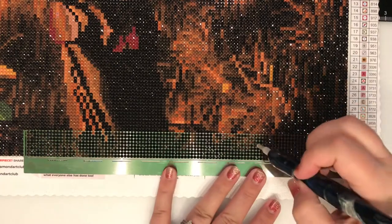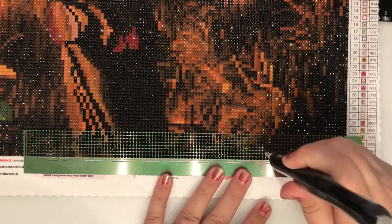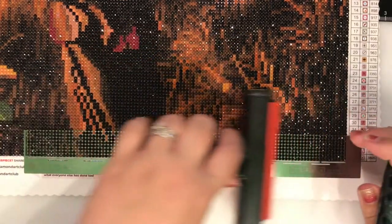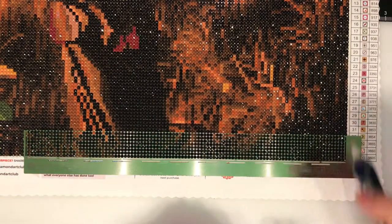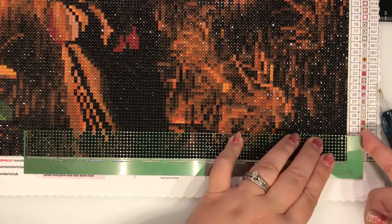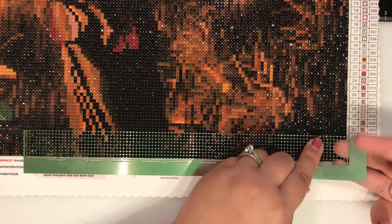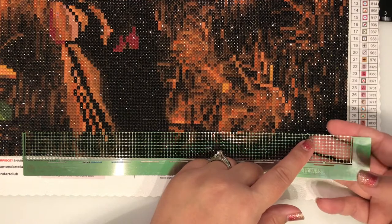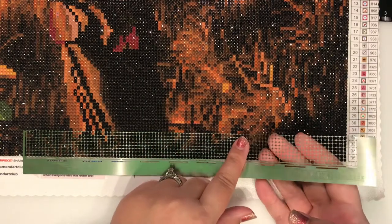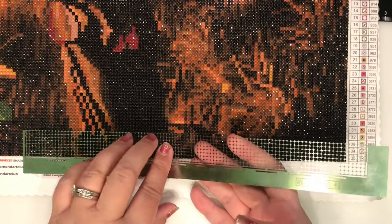So when I'm putting the drills down, I've learned after doing this whole little area not to press hard and just to do like I would normally do. And then what I do is take my handy dandy roller, okay, and I roll over it and you hear click, click, click, click. And that's just so satisfying. And then when I'm done, I will take this side. Now everybody can do it differently, but I will take my finger and I will just gently press down and make sure the drills are coming through, okay? And as I'm doing that, I'm moving my hand under here and just gently pressing the whole time. And it is slow, but think about how straight your drills are and taking 60 seconds to pull this off instead of ripping it off like a Band-Aid is amazing.